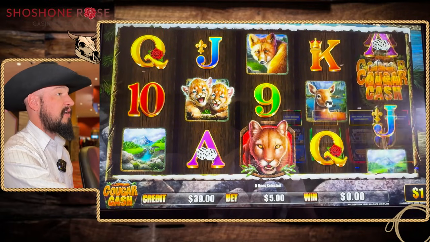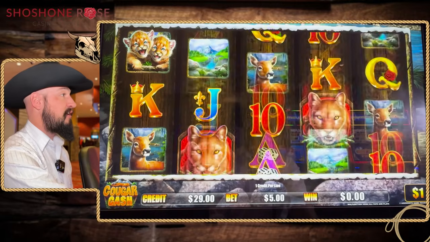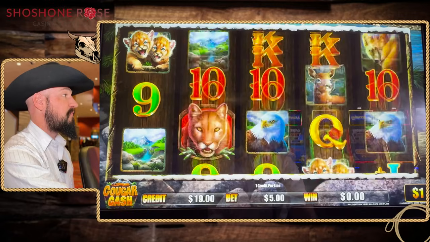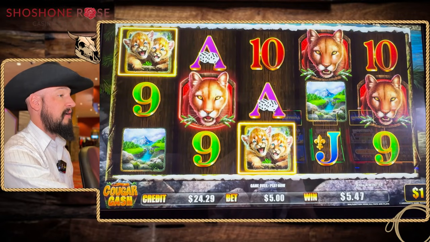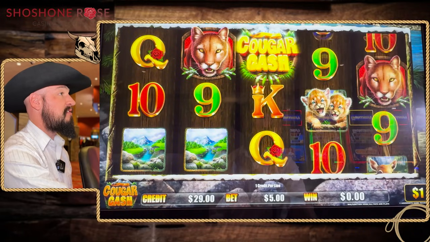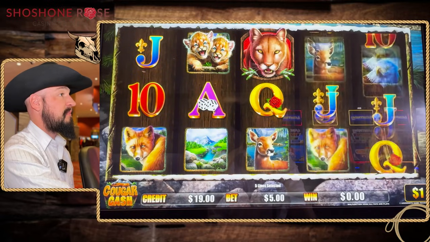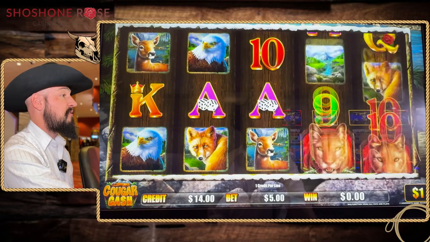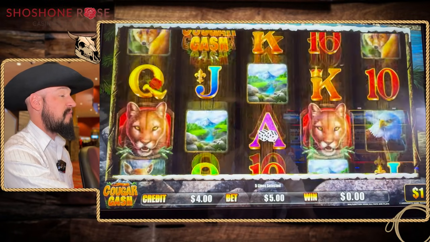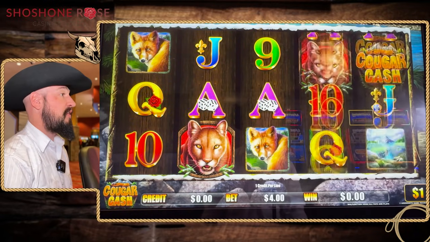Let's go, Cougar Cash. Try to get that bonus to pop up again. One does not do us any good. There we go. All right. Little something. $15. We'll take it. It's ammo. Couple spins. All right, Cougar Cash. We're down to two more spins left to go at our same bet level here. So this is gonna be the last one. We got enough to do a $4 spin though. Let's do a $4 spin, spin those credits off.